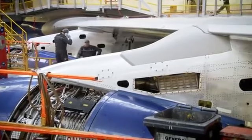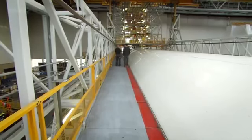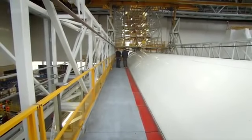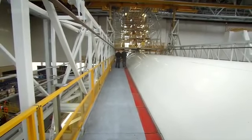Bill and his team are under massive pressure to finish Victor Xray's overhaul on time. On the same day it's due for completion, the jumbo is scheduled to fly passengers to South America. Delays can cost millions of pounds. You know, you get something wrong in maintenance where it delays you by a day or 2 days, it can really start to impact the rest of your operation. So you need to be on the ball, you know.